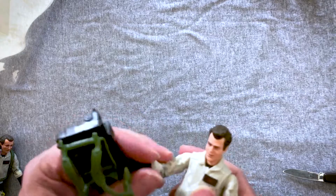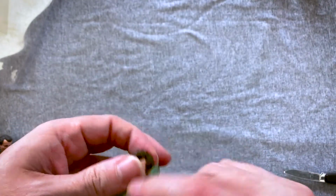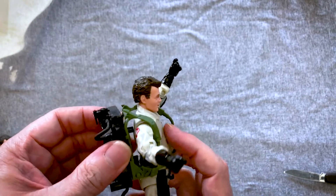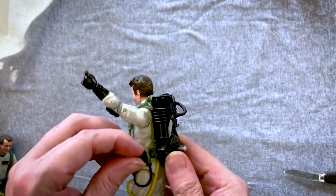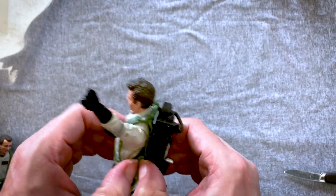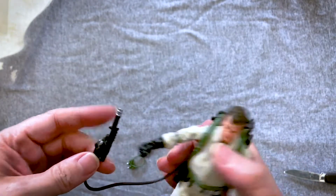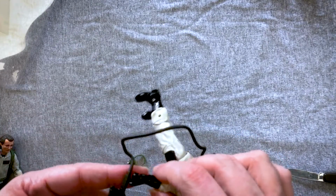I do hope they move on, though, and make a series 2 or some from the second movie, because I would like to have movie-accurate versions of those. And I know there have been releases before from other companies, but I just thought these actually kind of work for me. And maybe we can get an Ecto-1 at some point. That'd be nice as well. Scale, where I can even put their proton packs in the back and stuff. That'd be fun.